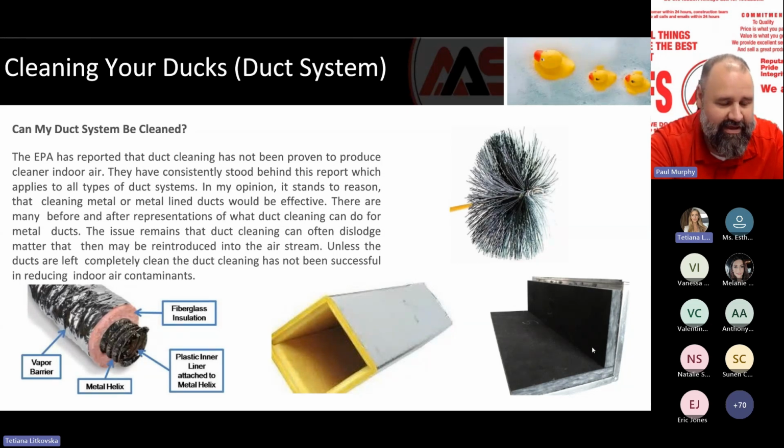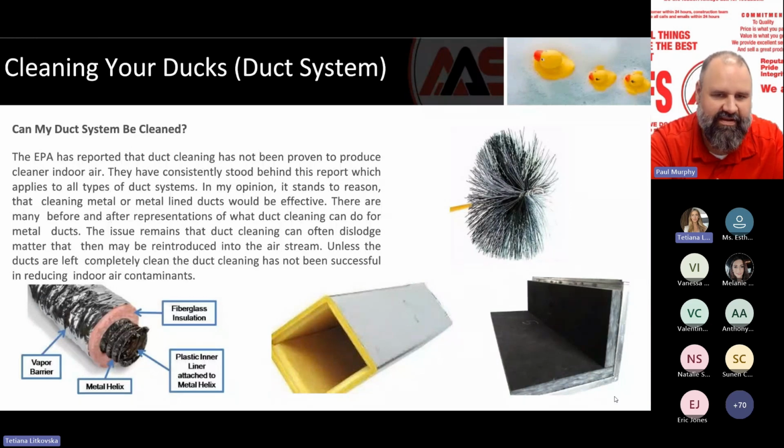I mean, even the EPA has stated that duct cleaning has not proven to improve indoor air quality at all, if any. So the only one I do recommend cleaning is metal ductwork, but you have to have a very specific metal ductwork. It cannot be internally lined like the one we see on the bottom right hand side with that black and gray internal glass fiber insulation there. Mainly because you're dealing with the same thing with a duct board where that glass fiber can be broken and then can be put into the airstream.